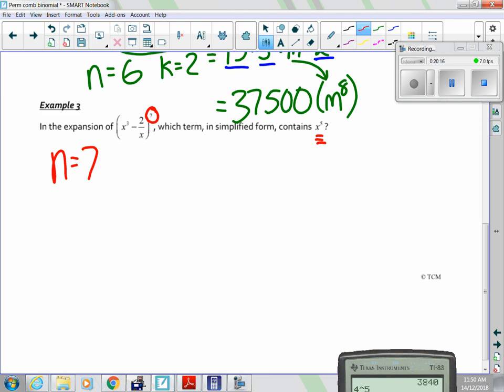Now, this question is specifically tricky because we get x's going in both places. And this is weird. So we get x's from the first part and x's from the second part, and that makes our life a little bit more difficult. There are two ways of doing this. The first way of doing this is that we use an algebraic approach. So I'm going to show you that right now. So I start off by writing out the equation.